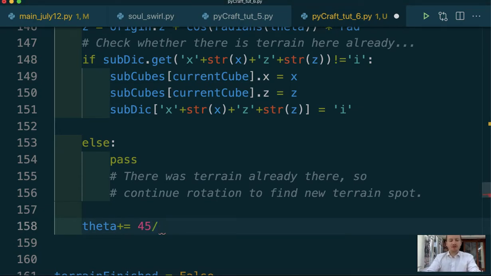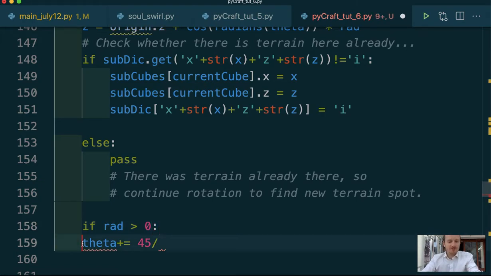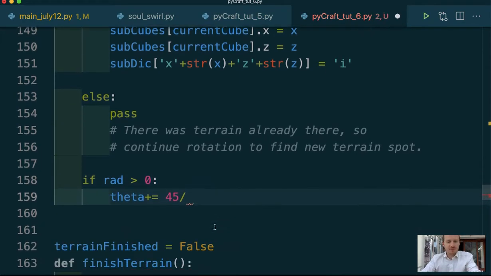So divided by our radius. And I suppose our radius to begin with is 0, so we don't want to divide by 0. So we can only do this if radius is greater than 0, then you can rotate.